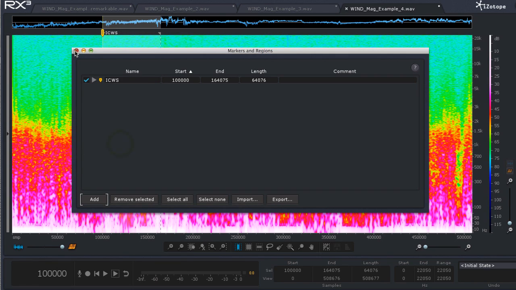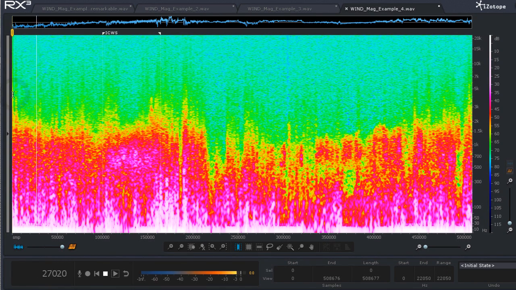And let's have a listen to what this region sounds like. Now we'll listen through the rest of the file, and while we do, think about how you'd mark the rest of this example. And we'll listen through one more time.